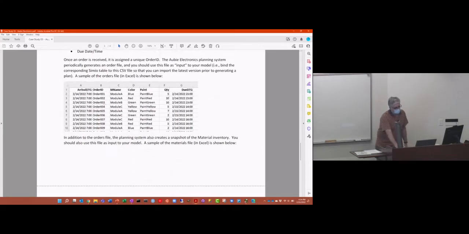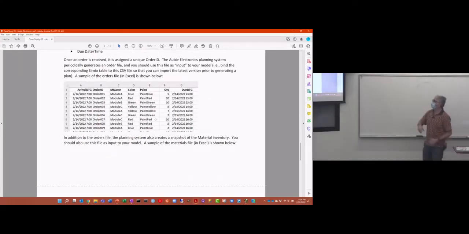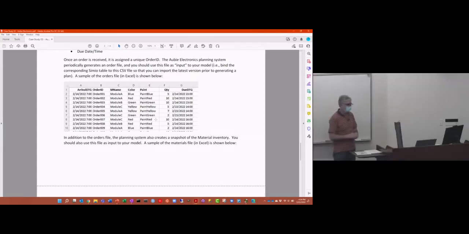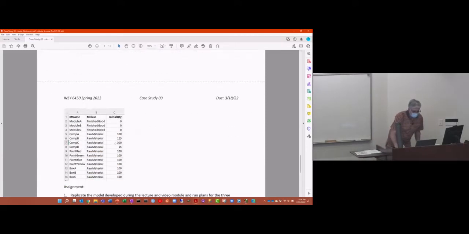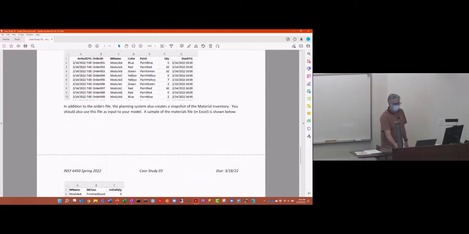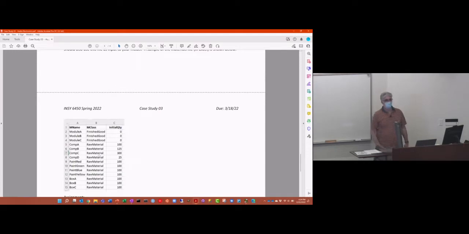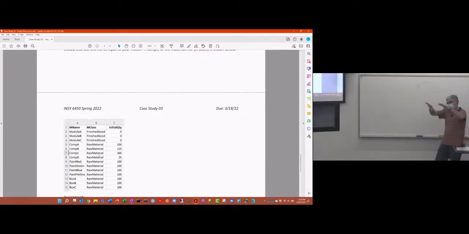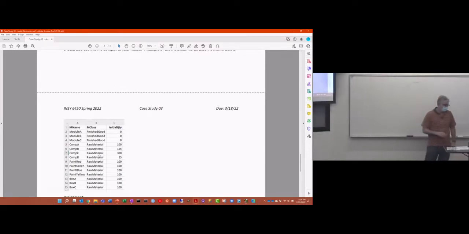Orders are, you've got the following information. I won't read all that to you, and I've given you an overview; this is a picture of my Excel file with some order data for your information. We also have a module inventory. I mentioned that you have scenarios to run. A scenario consists of an order file and a module inventory file, and you read both of those in, and that's what a scenario is.